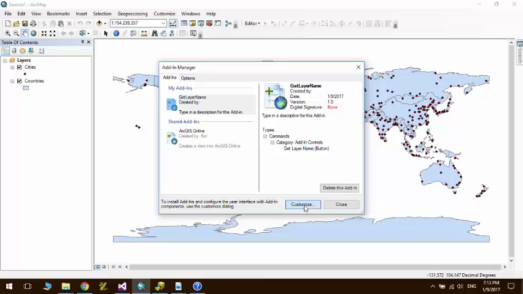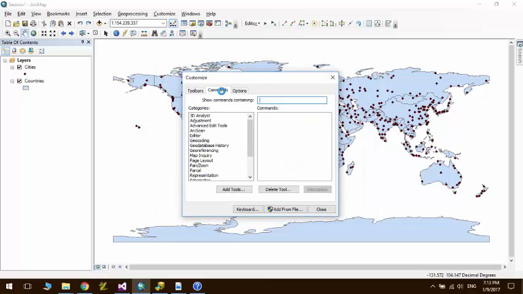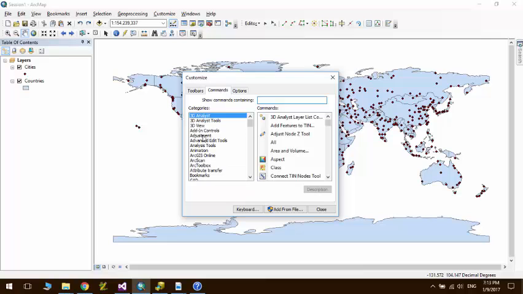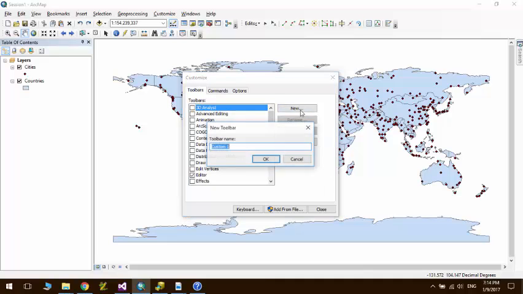Click on the Customize button to go to the Customize window, and then Commands. You have to find the Add-In Controls category. Here is the Add-In Controls category and Get Layer Name, our add-in. You can add it everywhere you want in your menu, in the toolbar, and you can add your new toolbar.